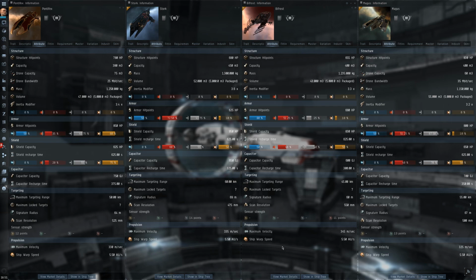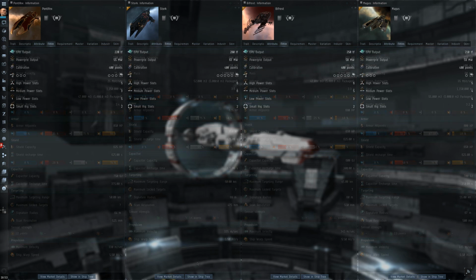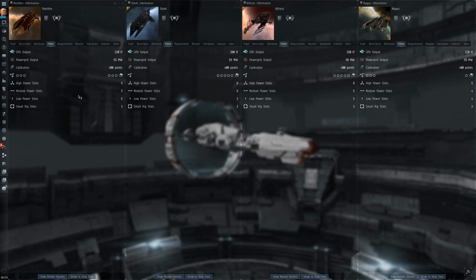With the attributes, once again it's no surprise that the Minmatar destroyer will be the fastest one, but the difference between all 4 is not that significant. And as expected from the traits, both the Amarr Pontifex and the Gallente Magus are able to deploy drones, whereas the Caldari Stork and the Minmatar Bifrost do not have any drones available for them. The fitting layout of all 4 is once again different.